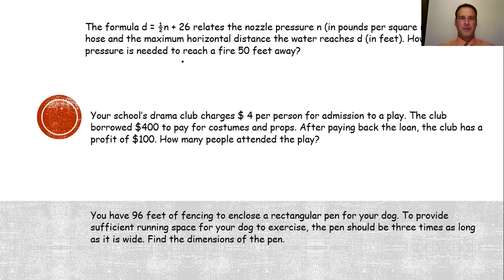Okay, so look up here. In a different color? Yeah, me too. Purple. All right, so D is equal to distance, okay, and N is equal to the pressure, okay? So, and here's what they'll do. They always give you one of these two. They'll give you the D or they give you the N. And because this section is unique, they're probably going to give you the D, okay? And it's true, they give you 50 feet. Okay, does feet sound like a distance? It sure does, so let's plug that in.